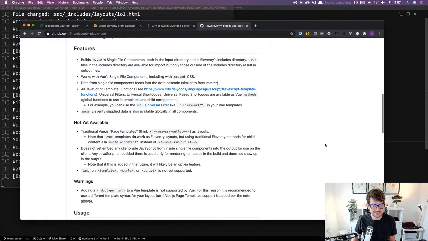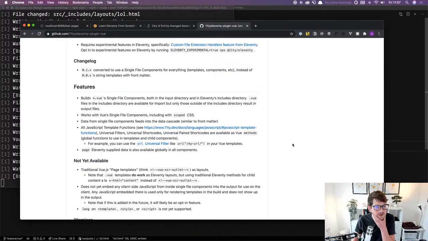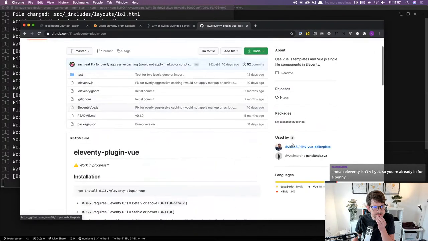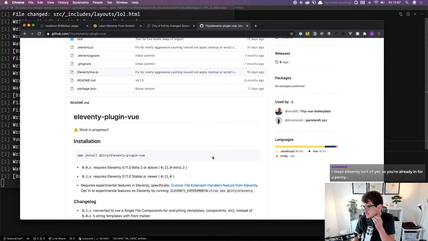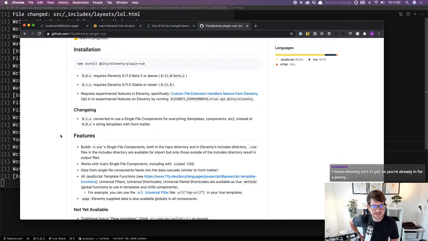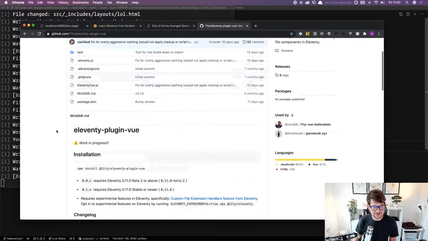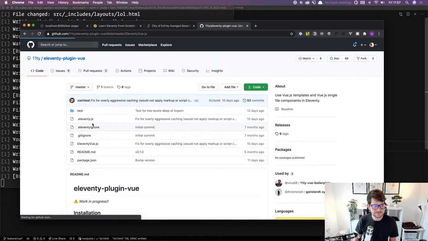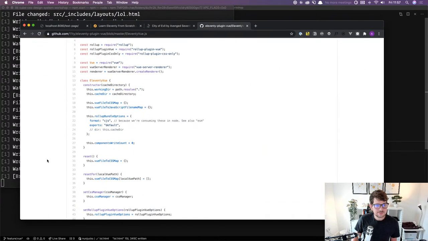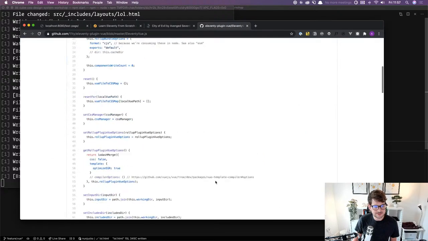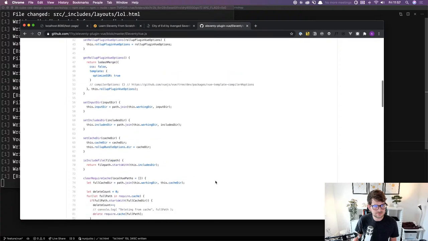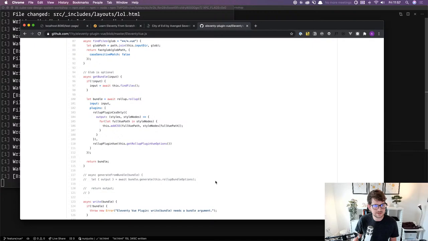Should we try and get some client JavaScript running as well, just for fun? Single file works with all JavaScript template functions. That is a good point, Mr. Darns. I am already sailing close to the wind. Saying that though, there's the alpha for version 1. I have been tempted to have a little play with that, because apparently it is ridiculously fast. So the last thing I need to do is try and get this client side JS. Get bundle, is it?